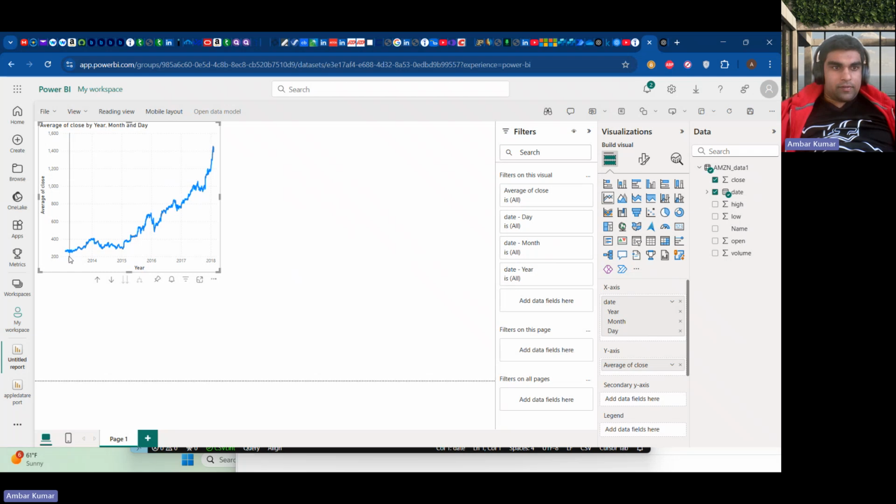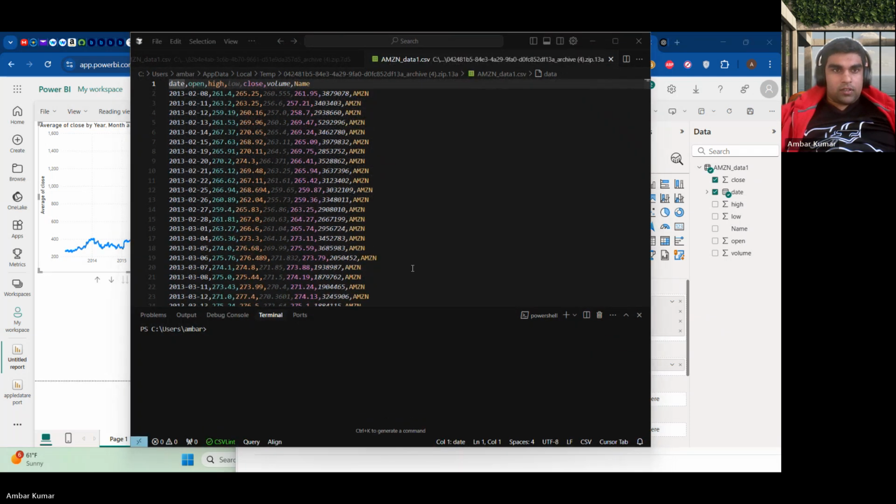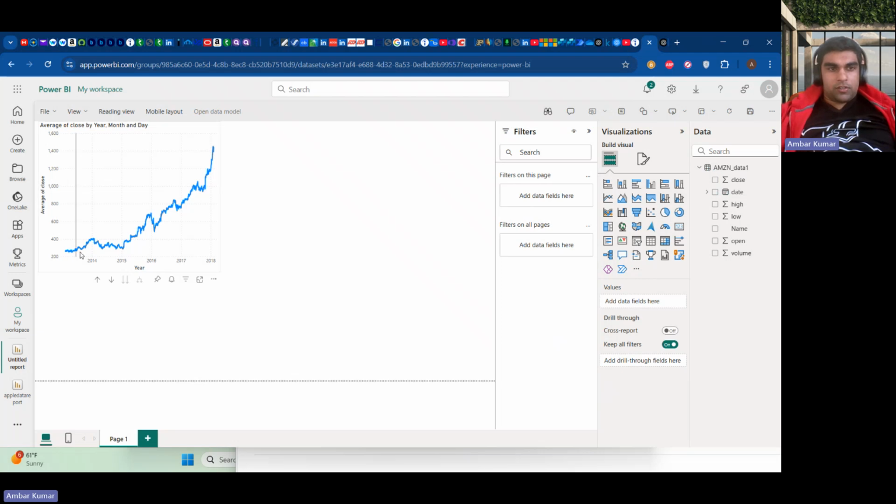And over here we now have every day displayed as the average of what the close was on that day, which basically means that's the close because 2013 February 8th, so 2/8, 261.95. If we go to the data set, February 8th, 261.95 is the close because the close is only one number.